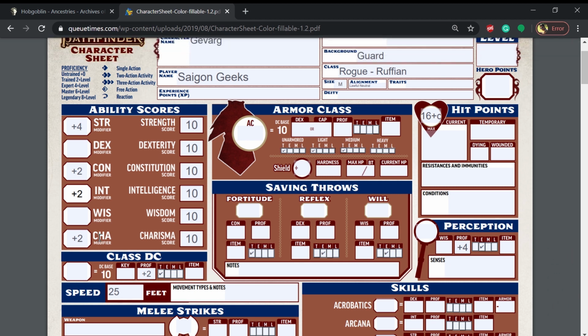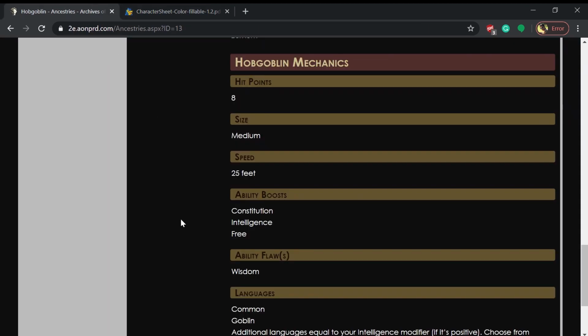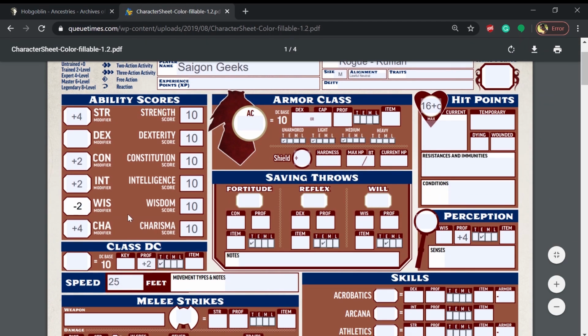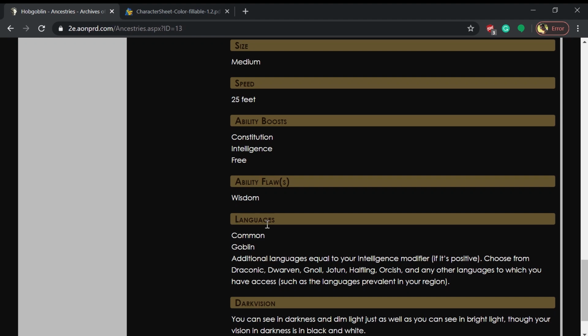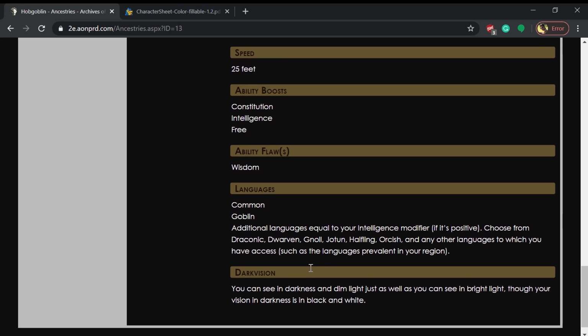I feel like I'm gonna get destroyed if I don't add some dexterity, but we're gonna go with charisma. Ability flaws: wisdom. Languages: common and goblin, and one of these. We're gonna come back to that.